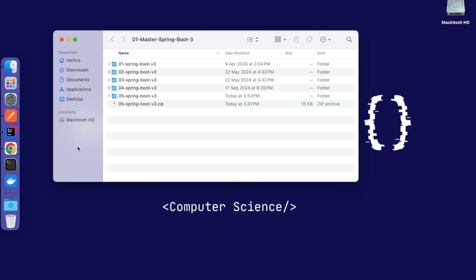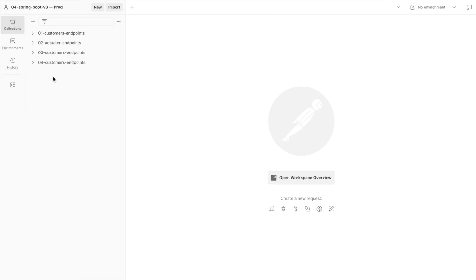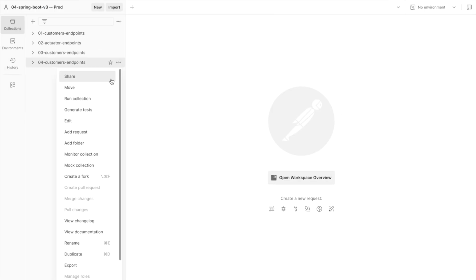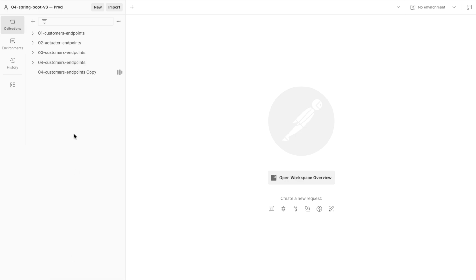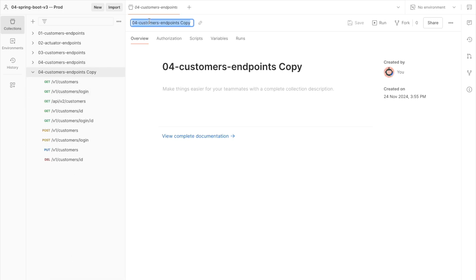Now we'll open our Postman and just duplicate a request. We'll change a bit of the URL, and this will be user. Then we'll delete all these endpoints.